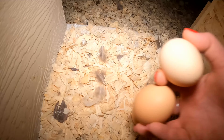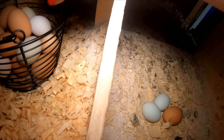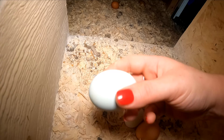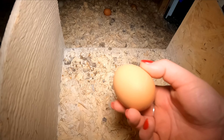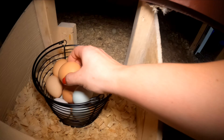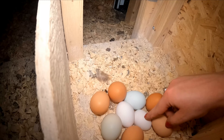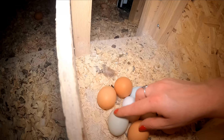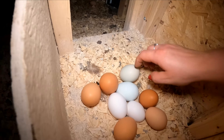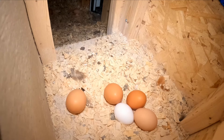I love seeing the different colors of eggs — I think it's so cool. I have so many different kinds of chickens. This white one is from my White Leghorn. These bluish-green ones are from my Easter Eggers. And then these brown ones are either from the Rhode Island Reds or the mix of the Rhode Island Reds and the silver. The Easter Eggers actually produce two different colors, and I just think it's so cool that they can produce different colored eggs like that. That's super neat.